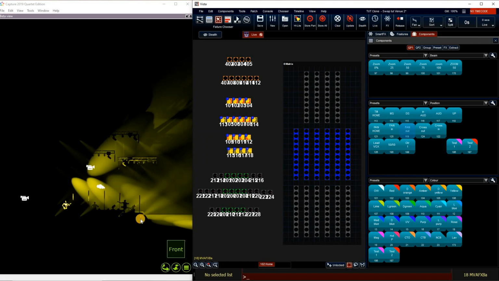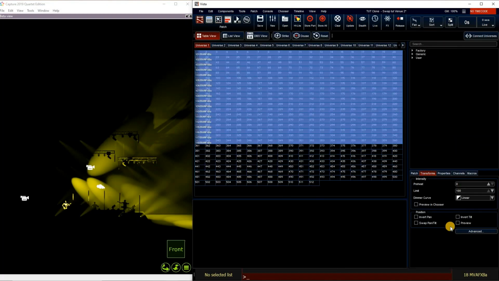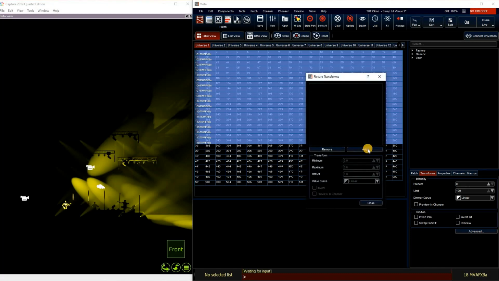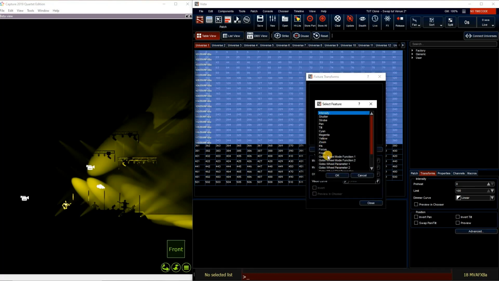And that's because these lights have a different pan and tilt home to my last fixtures, and also they may be actually rigged on this truss in a completely different orientation. So to get the orientation of our fixtures correct, so it lines up with the presets that we already have, instead of updating our home position, because all that will do is update that one position, you will still have to then update everything else from this kind of wrong setting. We can go into Patch, go to Transforms, go to Advanced, then we can add anything that we need to offset or change to correct in this rig.